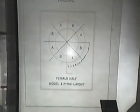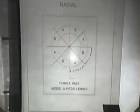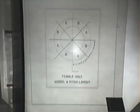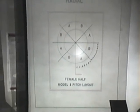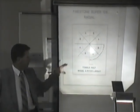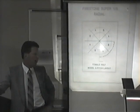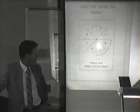Right. To figure out the pitch sequence, the noise treatment, and the model sequence, you have to get the drawings from the manufacturer. Unless you're really clever and you can figure out a pattern and spend a lot of time using dividers and everything. You can see things repeating, but you have to have an awful lot of knowledge. You really don't need this information to do your searching, because you did the searching and found the place without it. But I'm just showing you why you found it fit in four places.